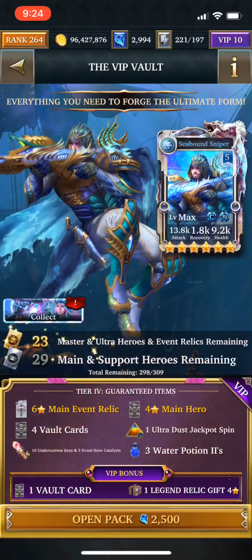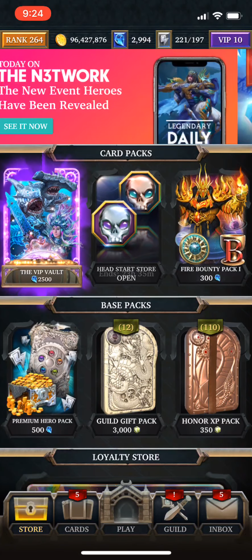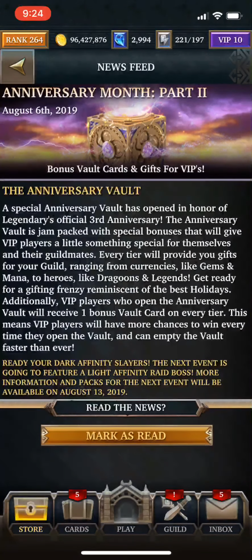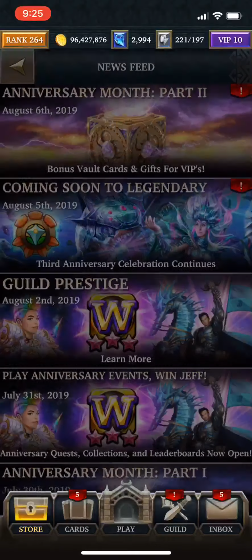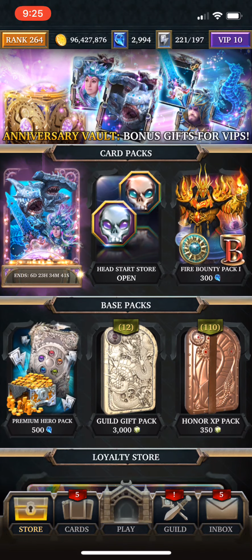As far as the event goes, I'm not sure if there is any sort of changes here. If we take a look at the news feed, I think that, yeah, nothing has really been announced here, but I believe that it's really just talking about the anniversary vault. So every tier is going to provide gifts. And this is the same as last time, where VIPs get something a little bit extra. So they haven't talked about the actual event updates this particular time in the newsfeed, but what we can expect is Prestige. So Prestige is going to be a thing.